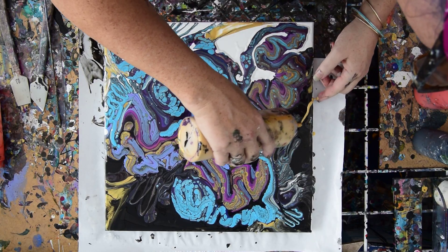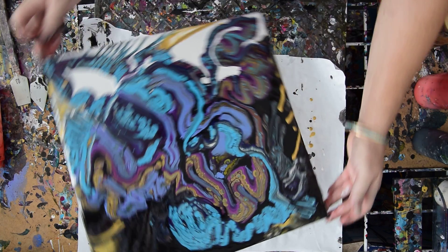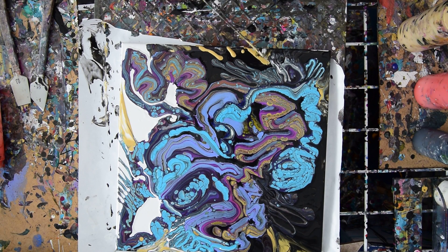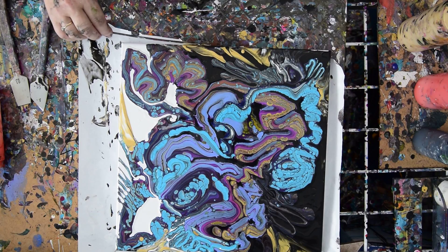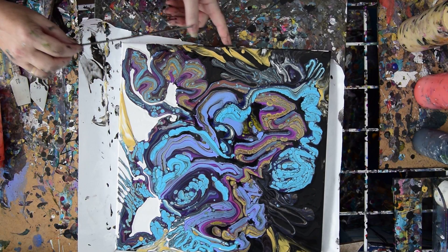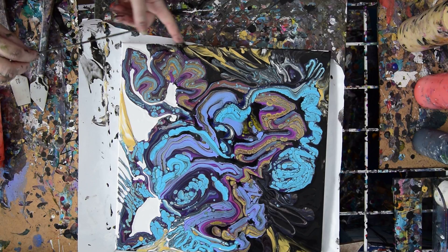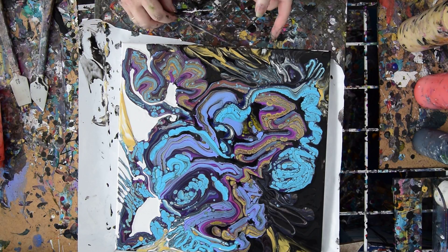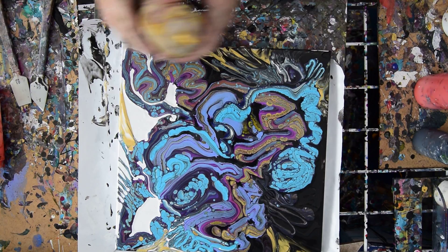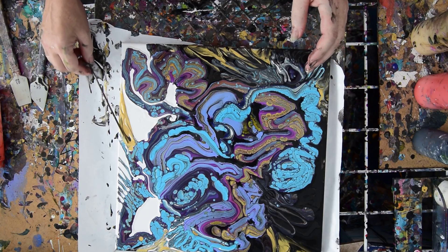It's a creative process in tandem with nature in my opinion, and that's one of the things I love the most about it. I'm seeing nine minutes left on the clock. You've probably noticed that I didn't tip the painting or try and do anything much with the paint. That is primarily because it's already so thin that I just figure it's going to spread out anyway — I know it's drying out anyway. Sorry, I get distracted by work for a minute and I forget what I'm saying in the middle of a sentence. Anyway, I'm loving this. It's leftover paint at the end of the day — why would it be just what I planned on?